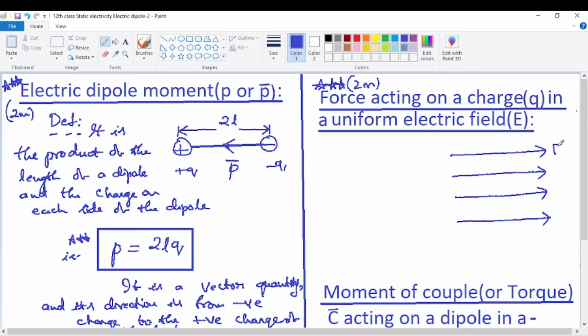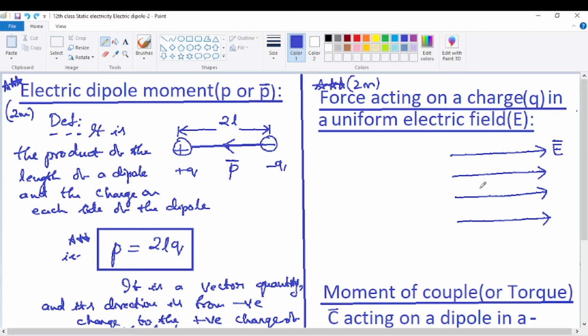Now in this uniform electric field, the electric field vector is denoted as E. Because it's a vector, a bar can also be used. So here also, for the uniform electric field, its electric field vector is denoted as E or simply E bar it can be written. E bar is difficult to write, so I'll just put E later. I'll write E bar also, but it's becoming a little congested here. So this is the electric field vector. Everywhere in a uniform electric field, the electric field vector will be exactly the same, both in magnitude and direction. That's the important thing.